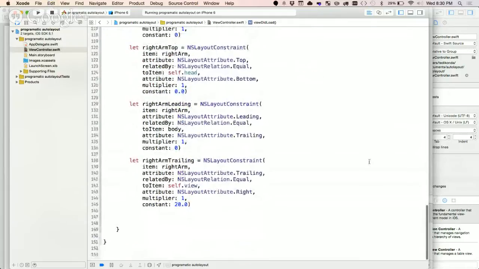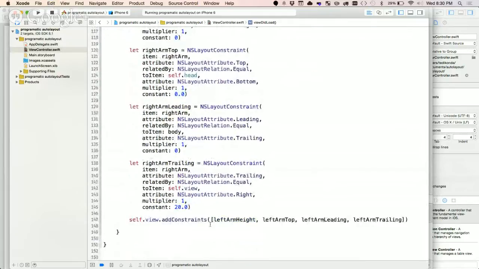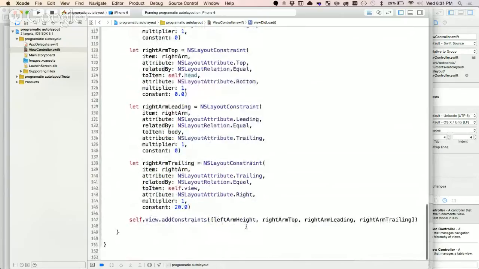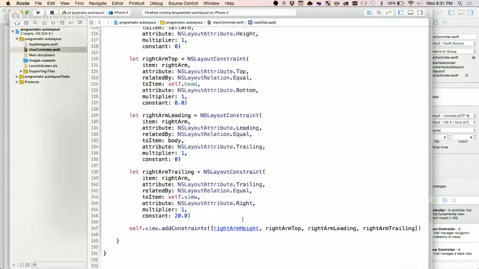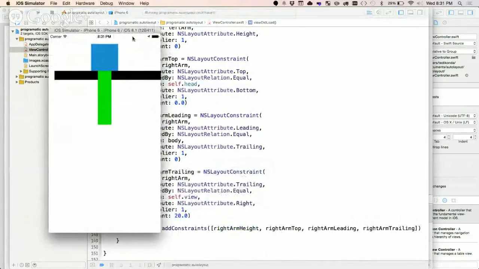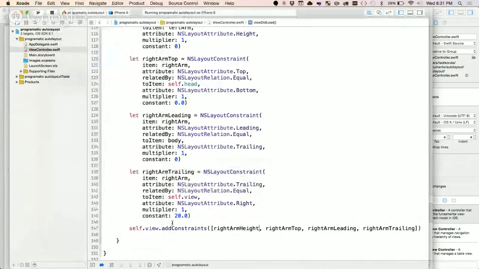All right. And then add those to our view. Remember -20, just like in our, when we drag and dropped?